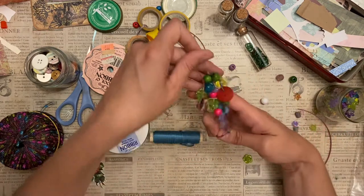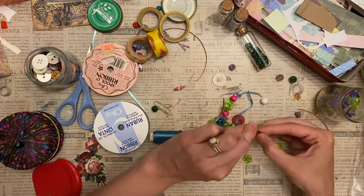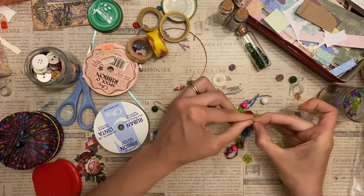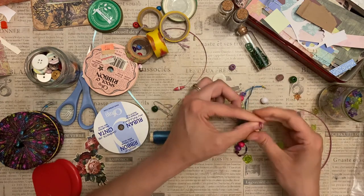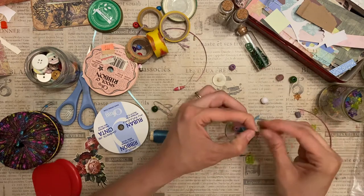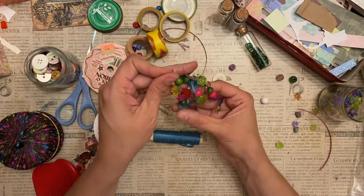Okay, now let's take a look at it. Now we're getting a little bulky. Okay, now I think we've accomplished bright and colorful to prevent me from losing this big wad of stuff. It'll be a lot harder to lose than a little pin on my desk. So that is handy. Okay. All right. I'm calling that done and colorful.